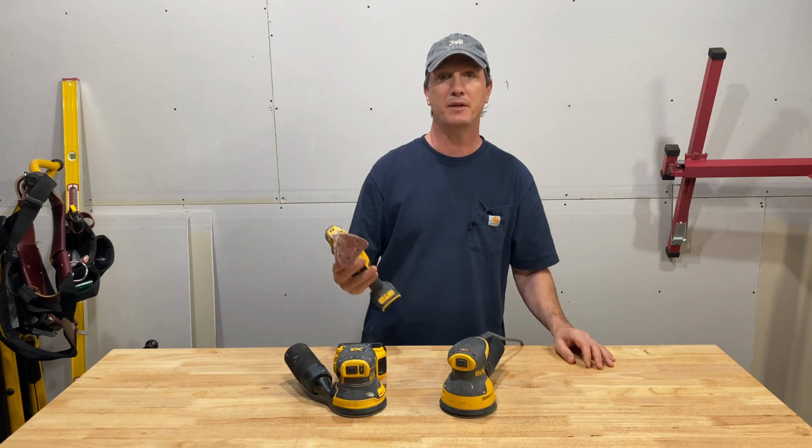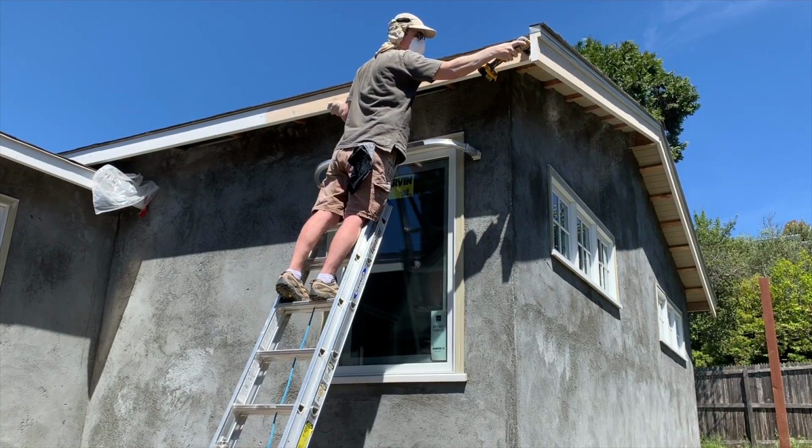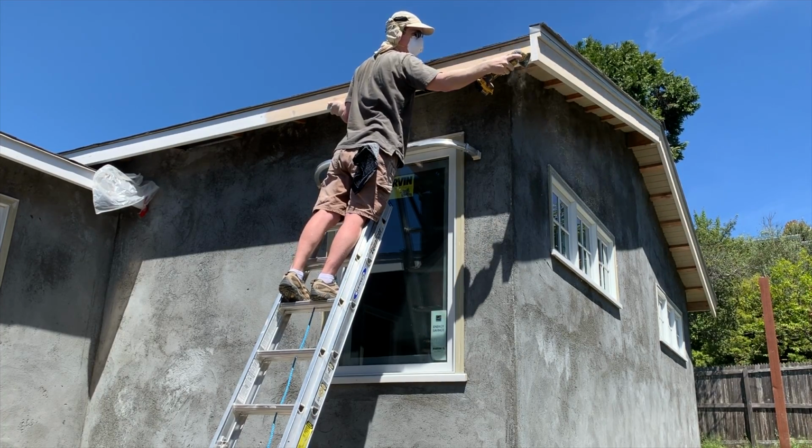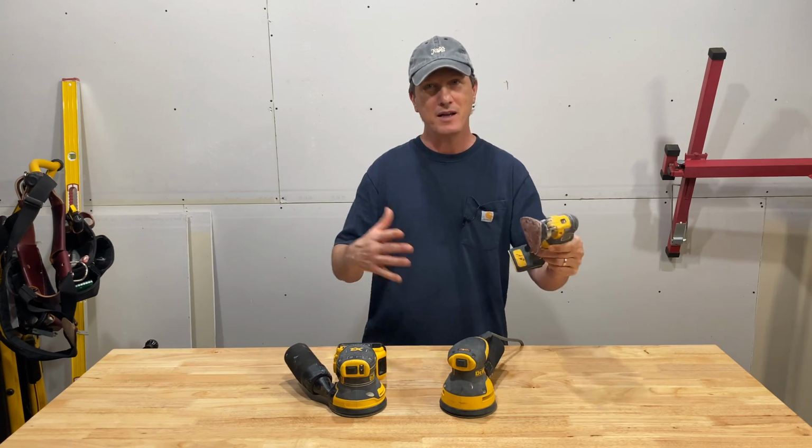And if you really want to complete your kit, pick up one of these 20 volt oscillating tools, these multi-tools. This is great for getting into corners, and you'll have all your bases covered. So if you get one of these or any of these, I hope you enjoy it.